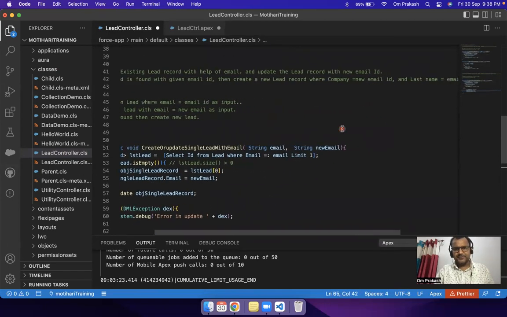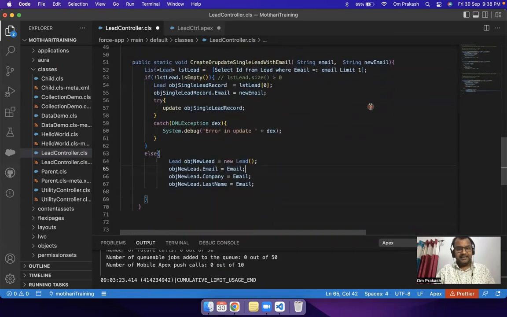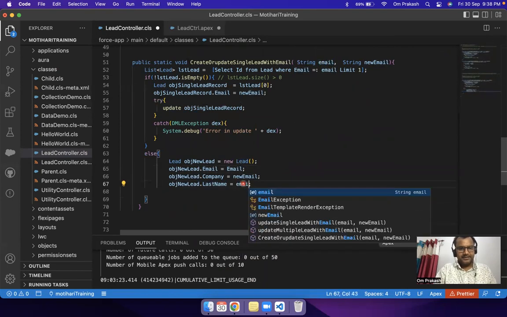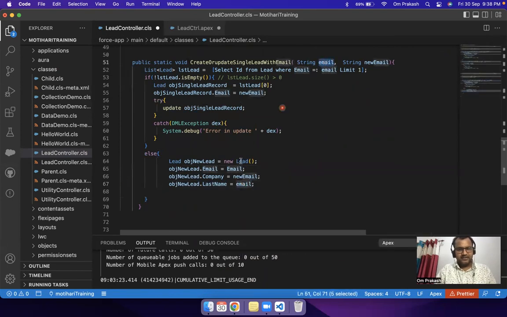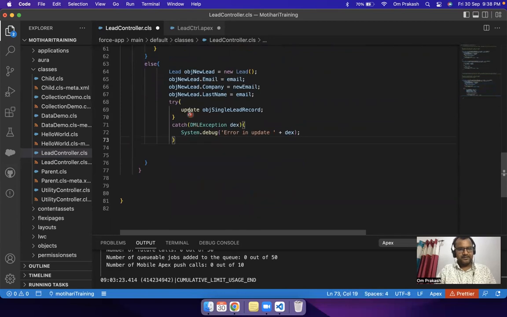Last name equal to email ID, company equal to new email ID, means company equal to new email here, last name equal to email here, this is the email variable, and just do the DML. See, DML operation here, insert obj new lead. Look carefully.